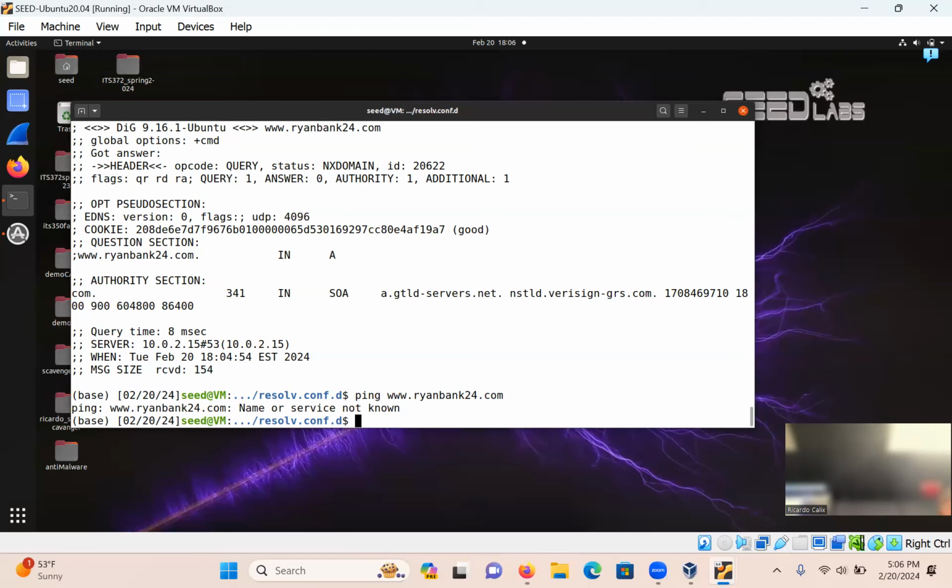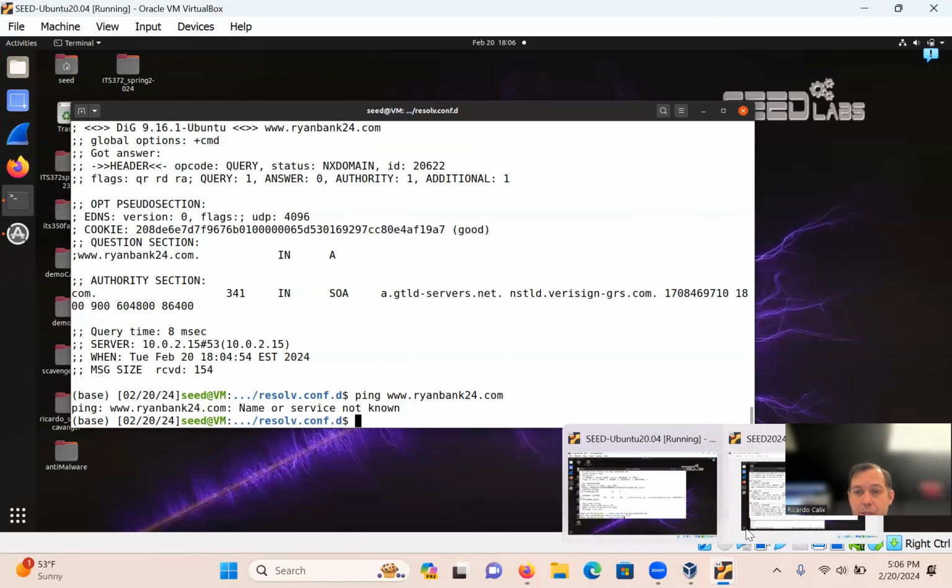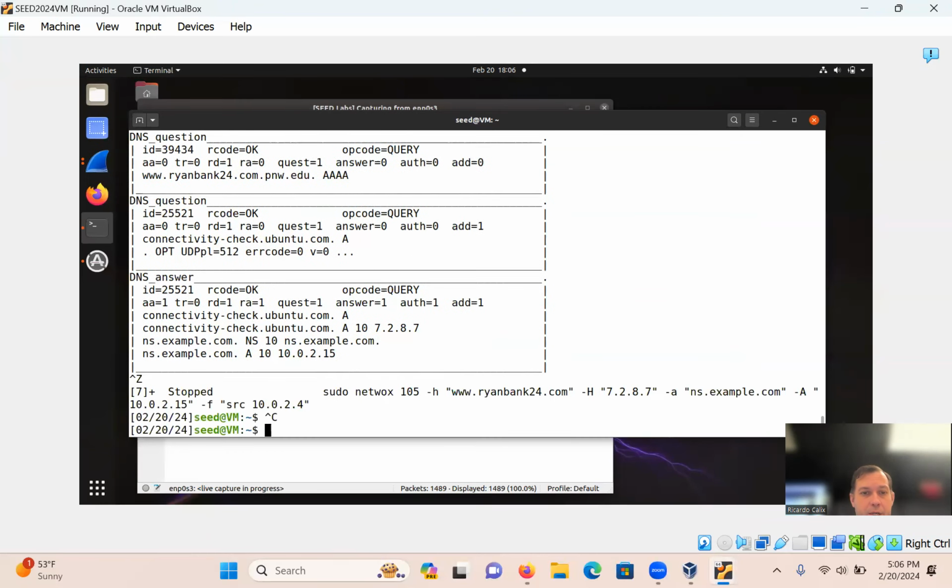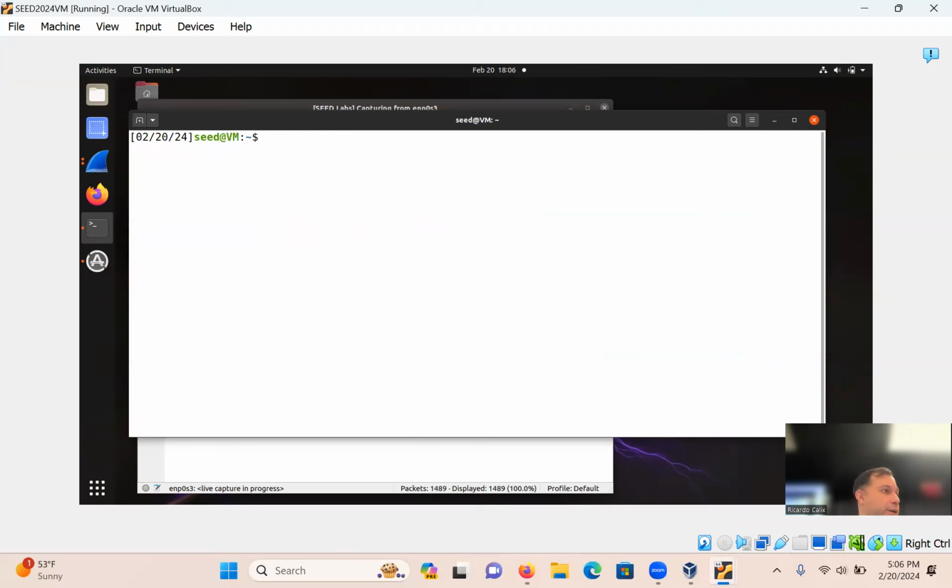So this is called a DNS cache poisoning attack. The DNS server will be on, so I'm going to go to the DNS server. I'm going to kill this for now. Clear here, and we're going to empty the cache. That should be sudo rndc flush. Okay, so just empty the cache, run Wireshark in the background.